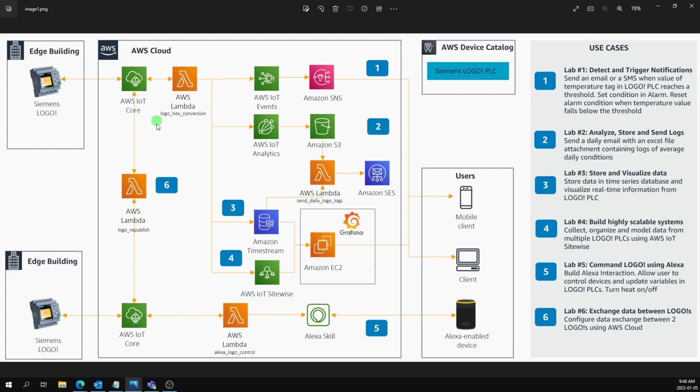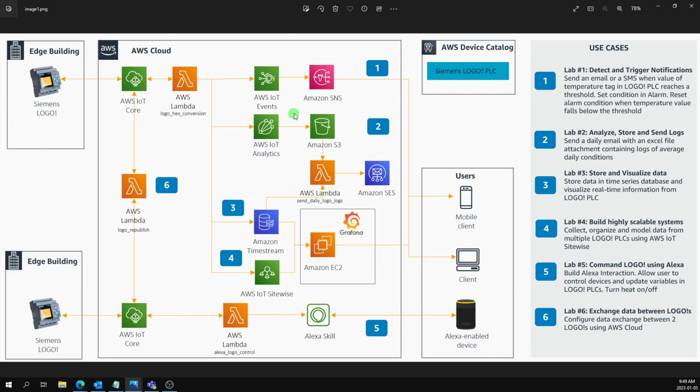I'm not going to explain how to do that because there is a very good video on YouTube and on the Siemens website. I can put the link down below if you want, and you can refer to how to connect your LOGO! to the cloud. And then after we have the information in AWS IoT Core, we are going to use an AWS Lambda function to do some conversion, and also in another lab to format the data for storing it into the database. And at the same time, we are going to use different features and different services within AWS.